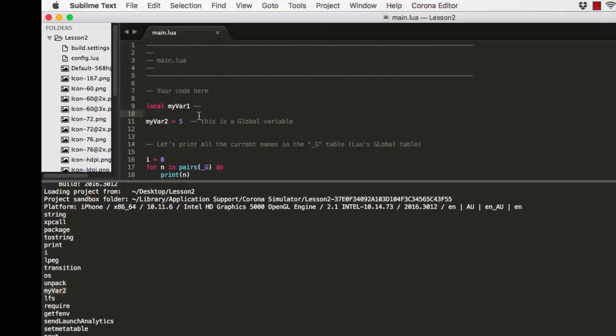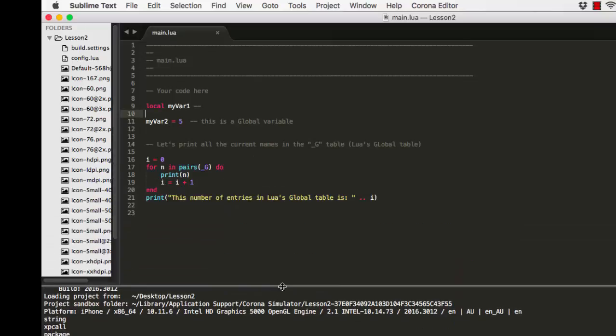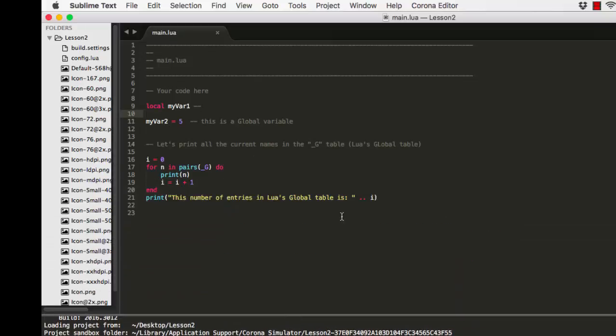Now, if you're going to use global variables, it's good practice to do three things: to explicitly allocate it to the global table by using the _G dot variable name type of notation.